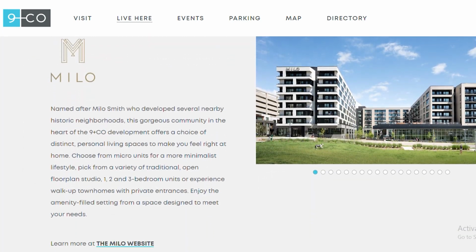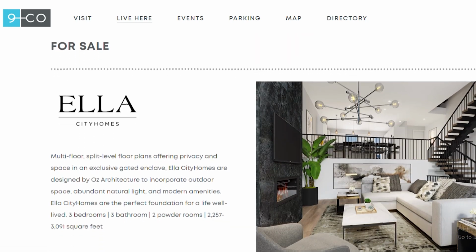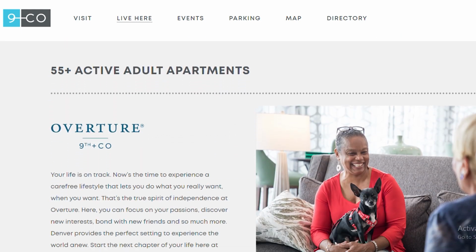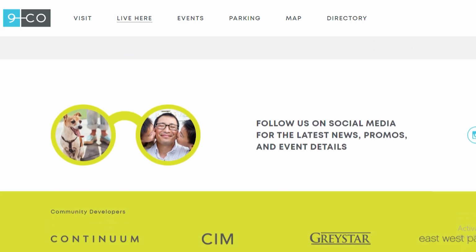This also used to be some buildings that were connected to the medical field, now been converted into a really, really cool mixed-use space where there are some really nice high-end luxury apartments, condos, some really good restaurants and stuff on the ground level, and just overall a really cool area that has nice walkability. So this is something to definitely put on your radar if you do consider Hale as a potential neighborhood to look for homes.